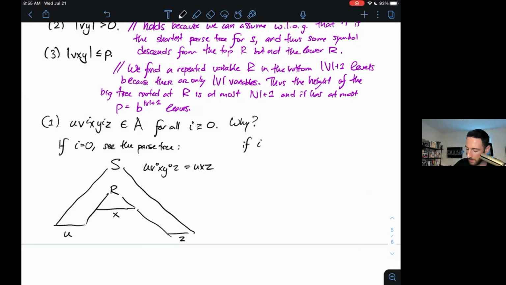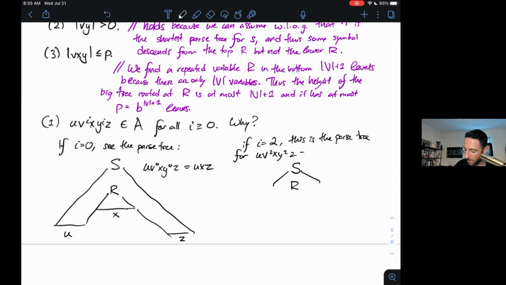Now, if i equals 2, this is the parse tree for u v^2 x y^2 z. We're going to draw a parse tree that starts with S, that looks just like our parse tree above.